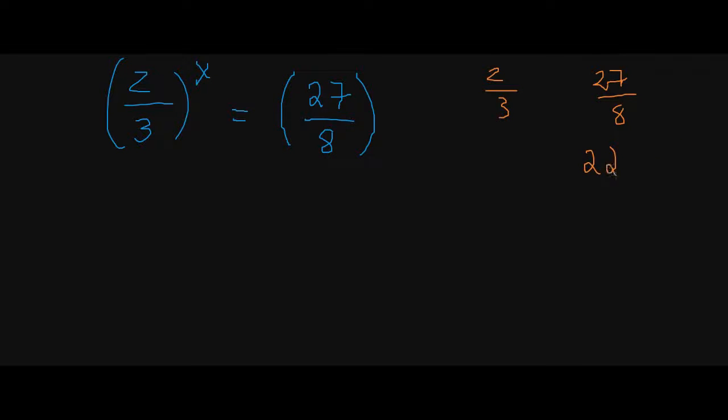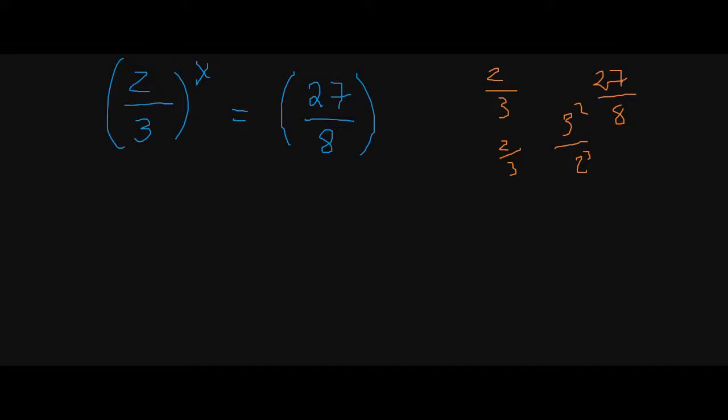All right, what's 2 times 2? Well, that's 4. That's not going to work, right? This is 2 squared. All right, well, let's try 2 to the third. This is 2 times 2 times 2, which is 8. So we can rewrite this as 2 to the third. 2 to the third equals 8. So I can rewrite this as 2 over 3, and over here I could write this as 2 to the third. And up here I can write this as, well, I'm just going to check. I bet you 3 squared is 27, right? 3 times 3 is 9. 9 times 3 is 27. So that definitely works. So 3 squared equals 27.